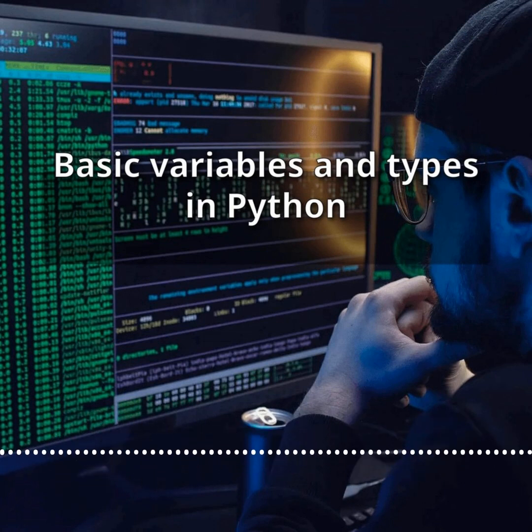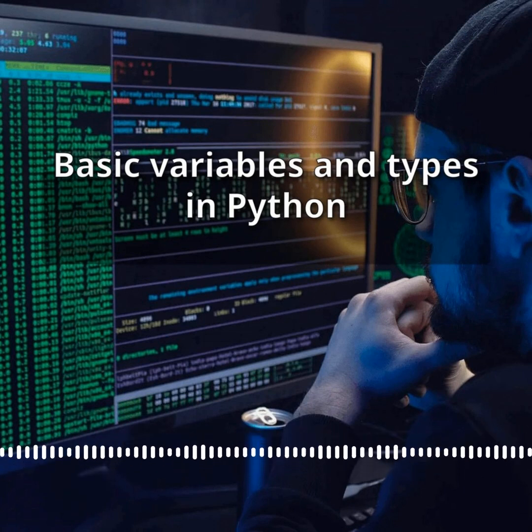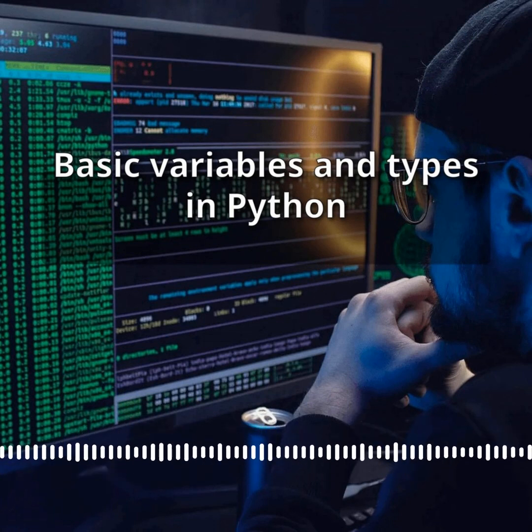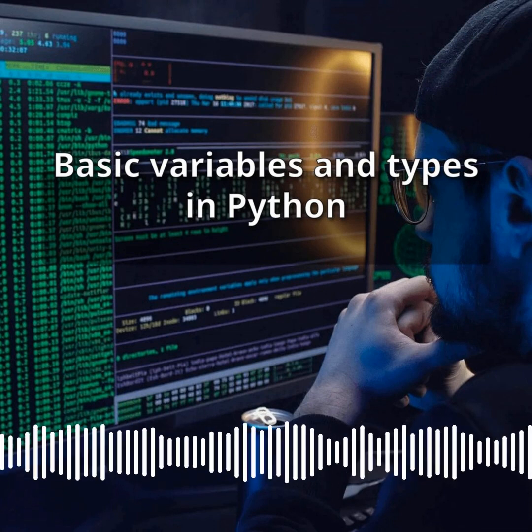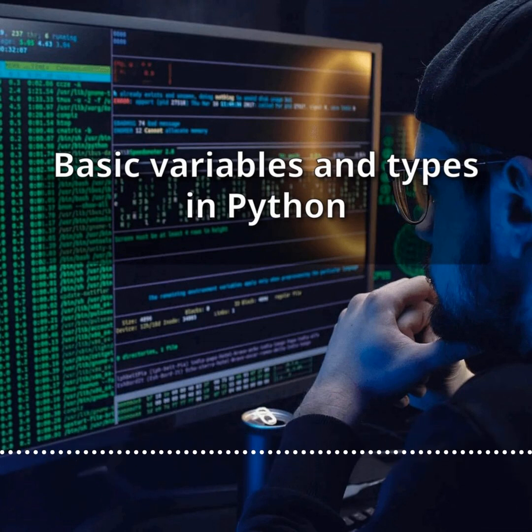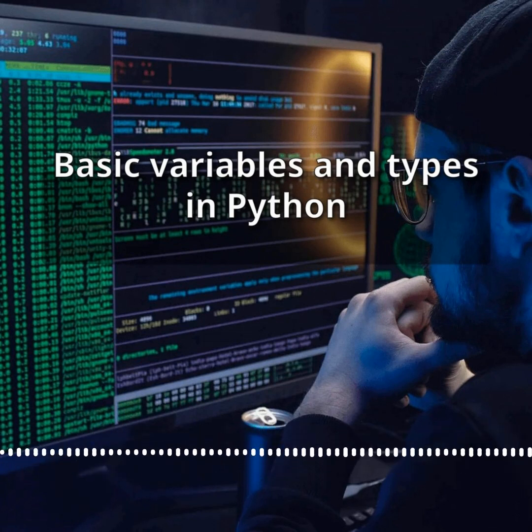NoneType, None. None is a special value in Python that represents the absence of a value. It is different from 0, False, or an empty string. It is often used as a default value when a result has not yet been determined. result = None. If result is None: print("No result yet"). In security scripts, None is commonly returned by functions when an operation found nothing, for example, a search that yielded no match.